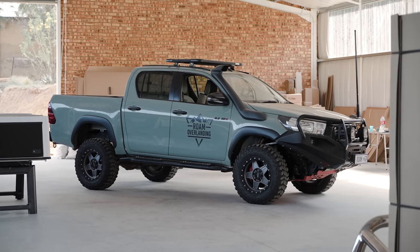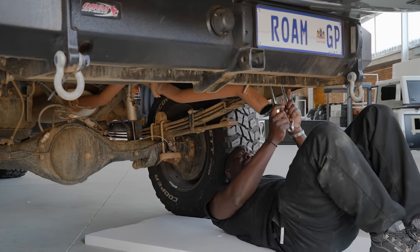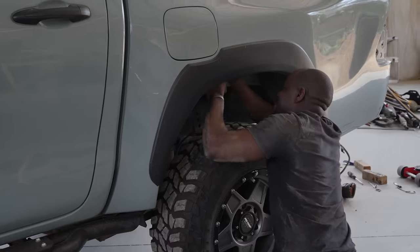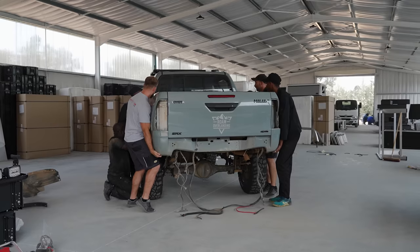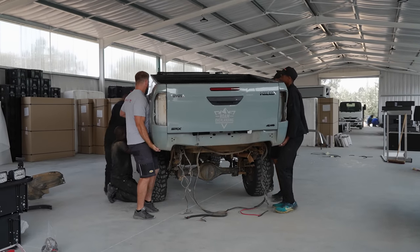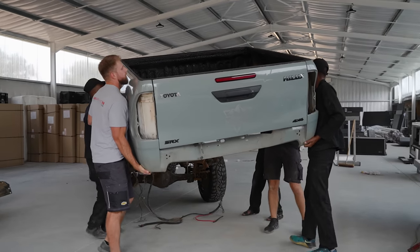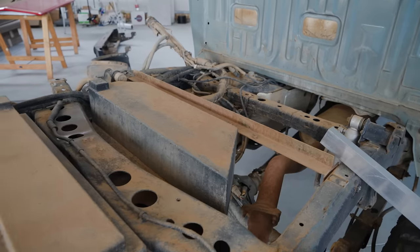It's now time to get the old tub off. That means stripping everything like the tail lights, the rear bumper, the diesel filler, and all of my 12 volt cables for my air compressor and Redarc DC to DC system. It's crazy to think that the whole tub is only held on with six bolts. Last time my vehicle was stripped down to this point we were doing the second colour change — I won't lie, it's mildly traumatic to be back at this point, but we've made some good progress today.